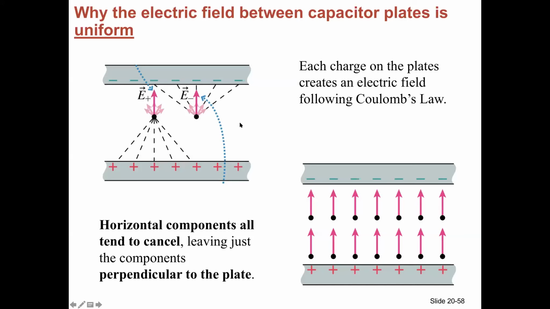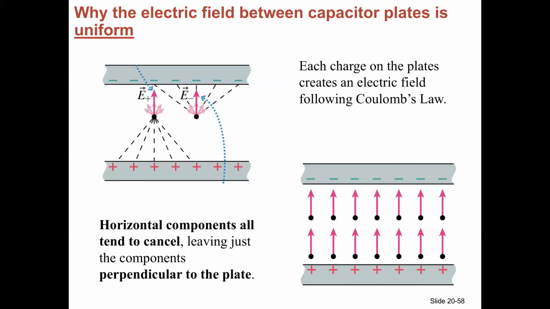So that's meant to show you why the electric field inside this plate region ends up becoming uniform. You can think of it in terms of vector components canceling, or the electric fields of all those charges. As you add up individual charges, the field in this region ends up becoming straighter and uniform in strength. So that gives us the direction of the field inside these plates.